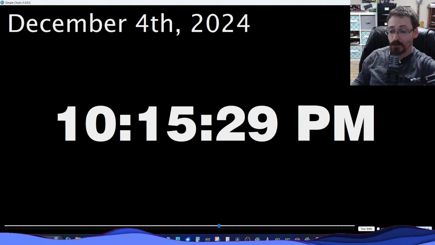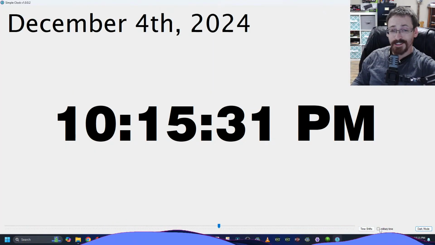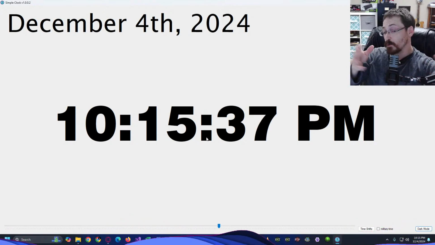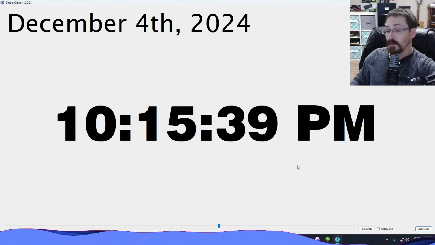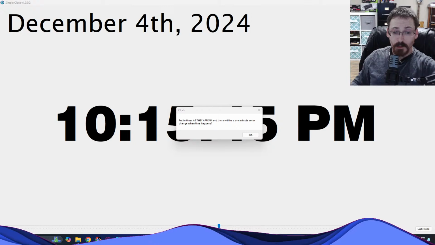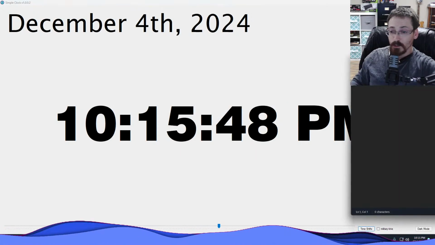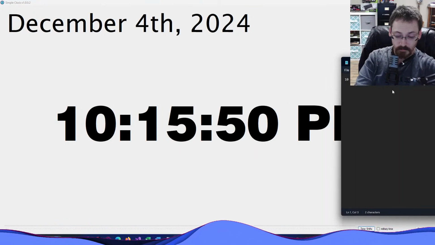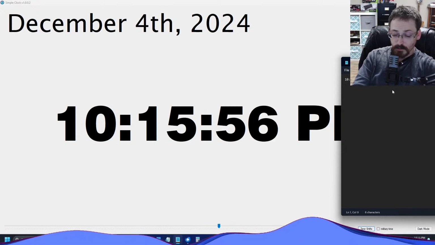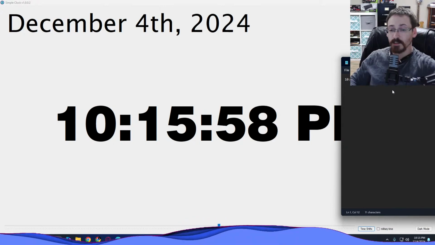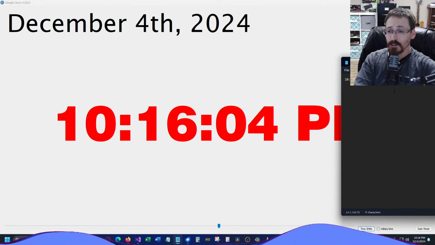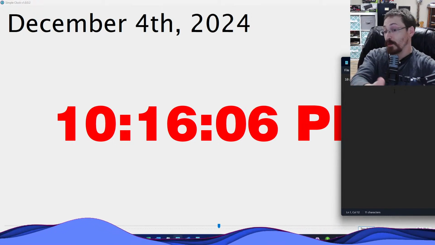You can also have military time, dark mode, light mode. And if you want to add in time changes, it's basically like an alarm clock that will change for a minute. The color will change to red, and you can specify what time. So for instance, we're going to put in here 10:16:30. So it will automatically update whenever it gets close to that time. See right there, 30 seconds before, 30 seconds after. And so it should stop at 10:17.